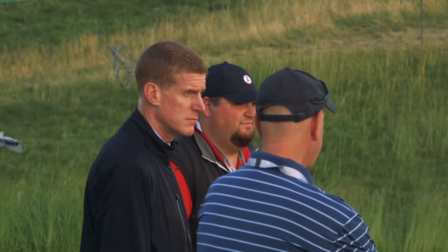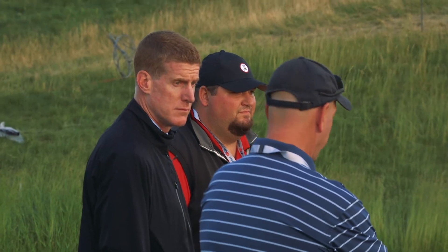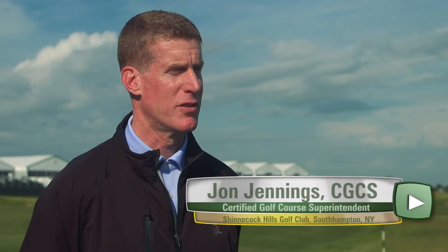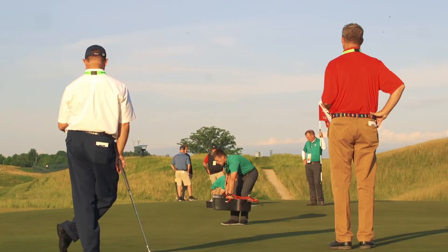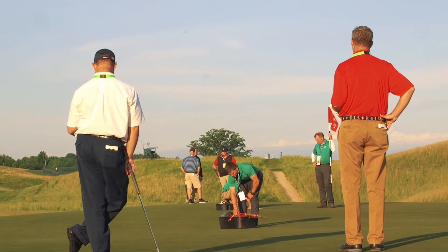I've switched back and forth between the front and back nine setups, so I was with Jeff Hall yesterday. Today I was with Mike Davis, and it's just re-familiarizing ourselves with each other. We are face-to-face with the USGA and certainly beginning a relationship with them as time nears, and for the next year those relationships are going to build.